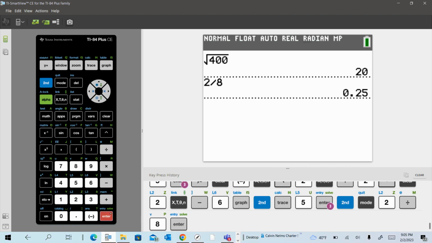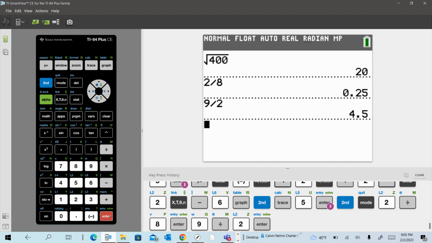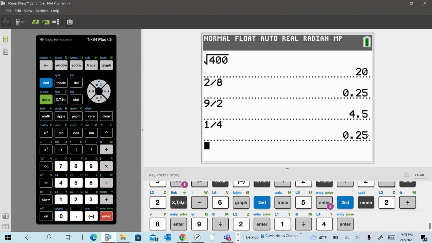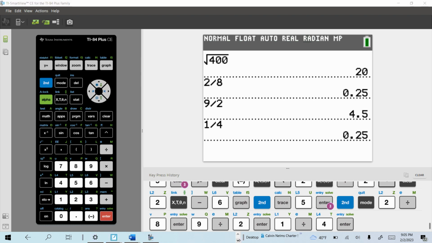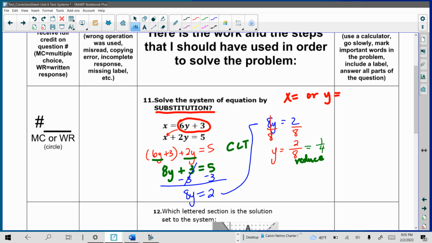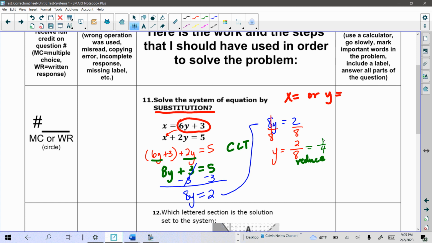And then you looked at your answer choices and they didn't have decimals on them, but they had fractions. So what you could do is check the fraction. The fractions you have are 9/2, so 9 divided by 2, that is 4.5. And the other fraction you had was 1/4. 1 divided by 4, that is 0.25, so that matches. So we were looking for the answer choice on this one that matched the y being 1/4. So the answer here was 9/2, 1/4.